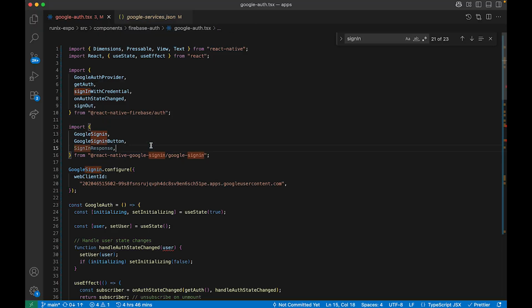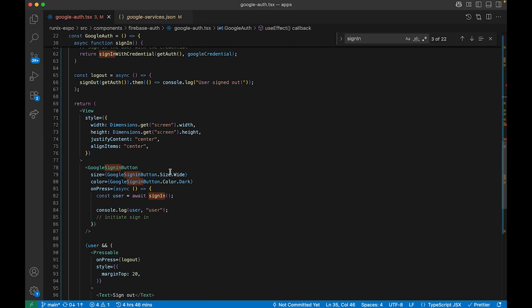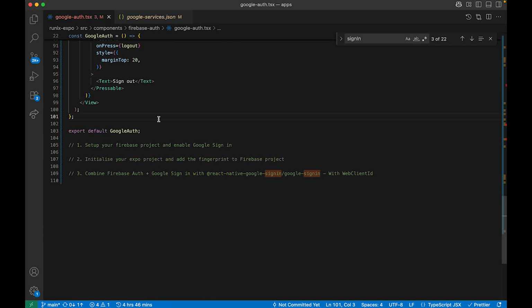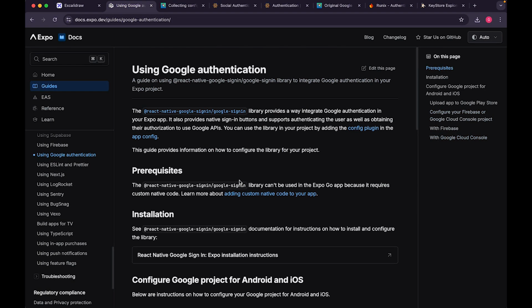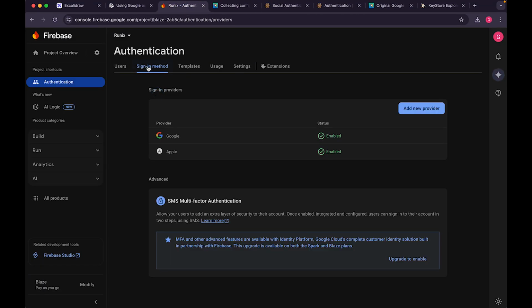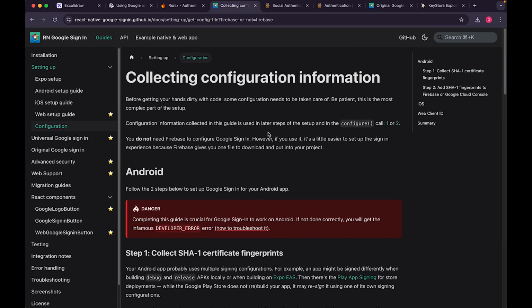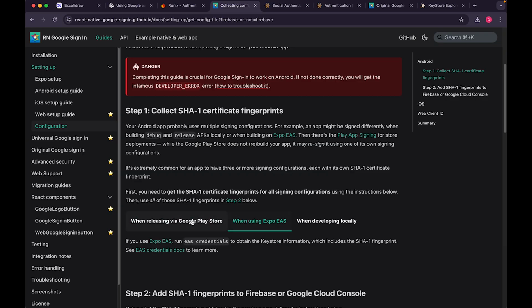So sign responses, all these things are unnecessary. To finalize this video, first go here and install the library. Go to Firebase and do all the things like enabling it and creating the project, etc., and then getting the files. And then one more thing is going to the Android side and getting the SHA-1 key from Google Play Store, Expo. All these things are the same.